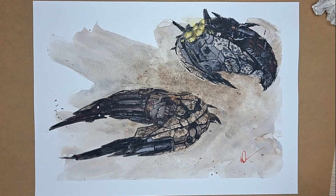The Rocinante, I've done a few sketches of, but I haven't painted. To be honest, it's not a very pretty looking ship. It looks very functional, like a lot of the ships in The Expanse. They look very functional, but they don't look pretty, you know. Yeah, so it's kind of a weird one, isn't it.